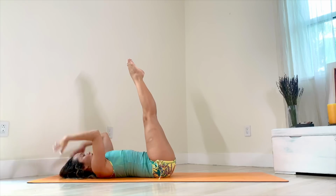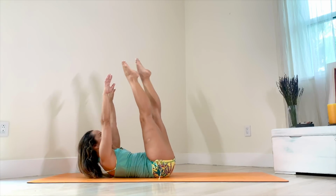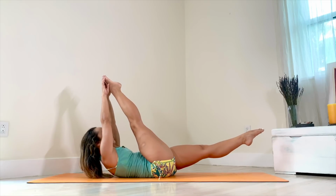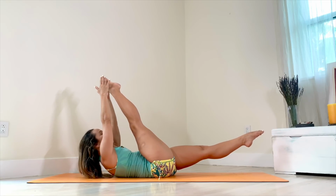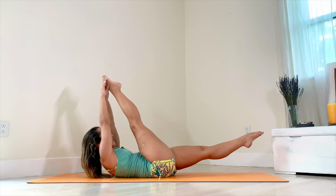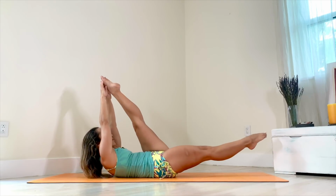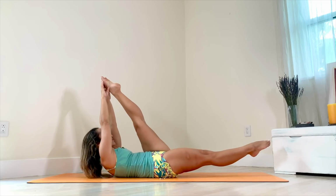Now, slowly lift your arms up, touch the right toe and extend the left leg. Hold for 5. 1, 2, try only to touch, not to hold. 3, if you need your hands here, it's all good. 4, switch. 1, 2, 3.